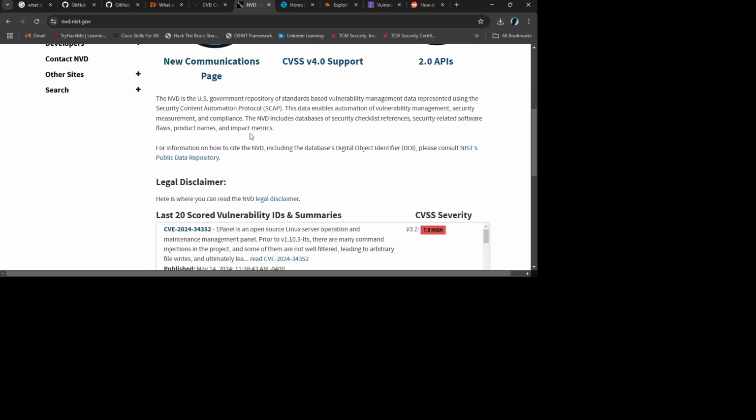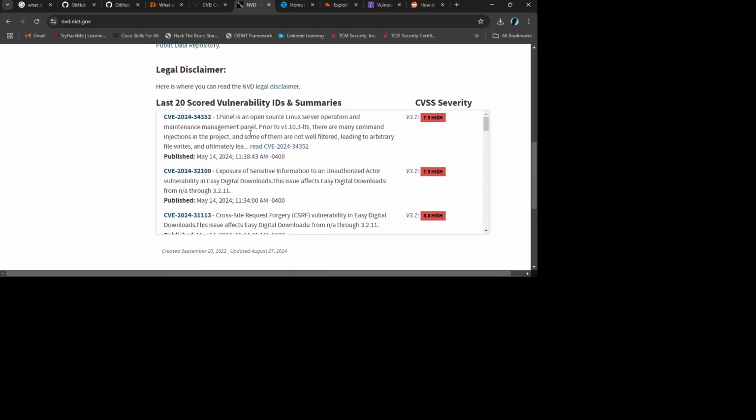You get to see different CVEs and details or descriptions of those CVEs. What they mean. You see their severity. When categorizing vulnerabilities, we have critical vulnerabilities, high vulnerabilities, medium vulnerabilities, and low vulnerabilities.